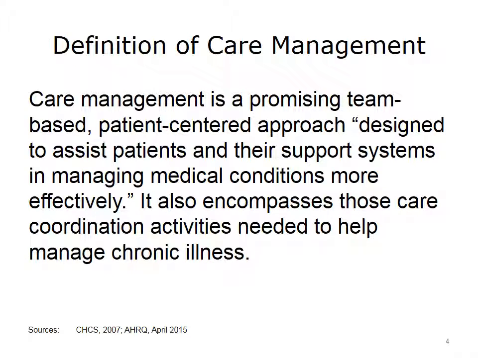Before we proceed, let's define care management and how it fits into the overall picture of healthcare. Care management is team-based, patient-centered, and takes into account the comprehensive care needs of patients and their support systems. Care management relies on care coordination activities needed to help manage chronic illness and social determinants of health. Care management has been used as a catalyst for practice transformation as the U.S. health system moves to value-based care models.